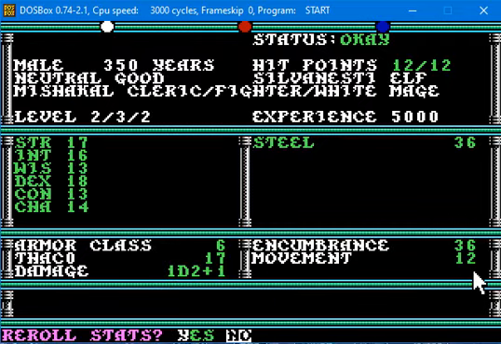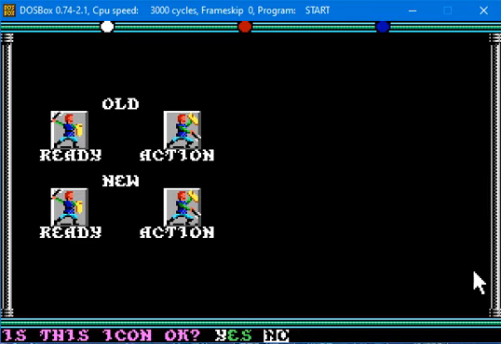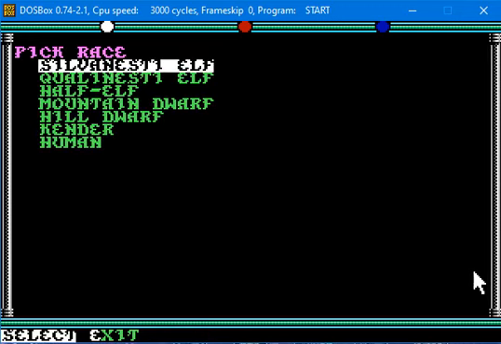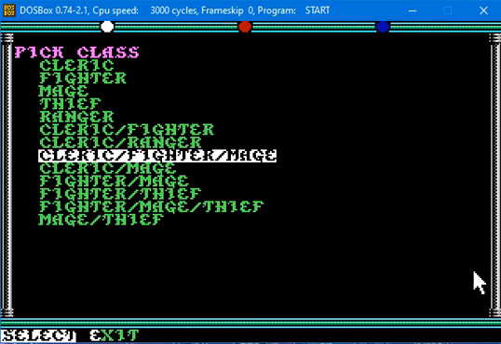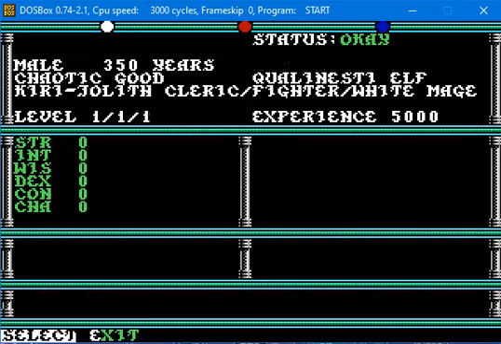Lawful good, neutral good. I'm too lazy to pick my own portraits, by the way, so I'm just going to use the default one. Nir Kilijov sounds cool. Let's choose that.